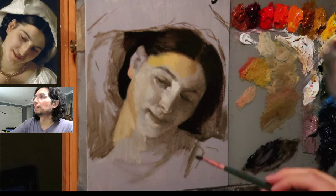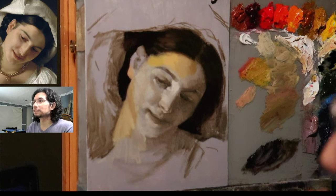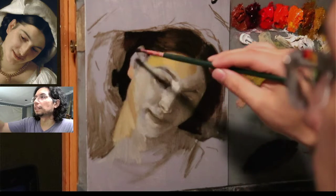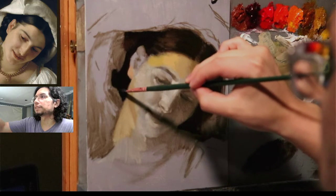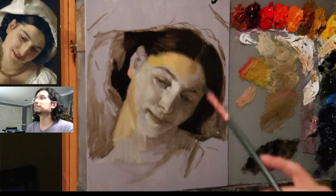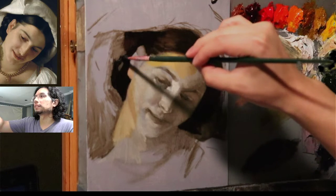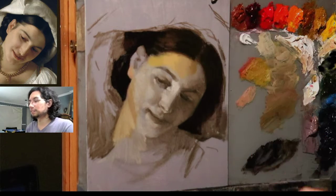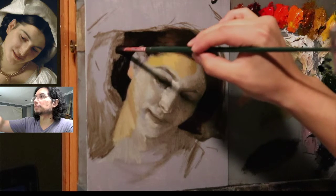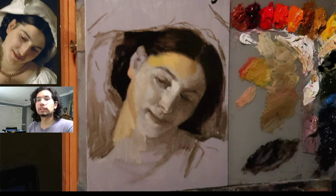But the problem is, even once you spot a mistake, you're now worried about, oh darn, what is the right color? Is that the right value? Is it even in the right place? So that's the problem. You're gonna be juggling, and it's fun to actually juggle sometimes, because everything is up in the air and it's so expressive and so interactive. So I'm not saying it's a bad thing, it's just it complicates things a little bit, and that is exactly why I didn't do that with the start of this painting.